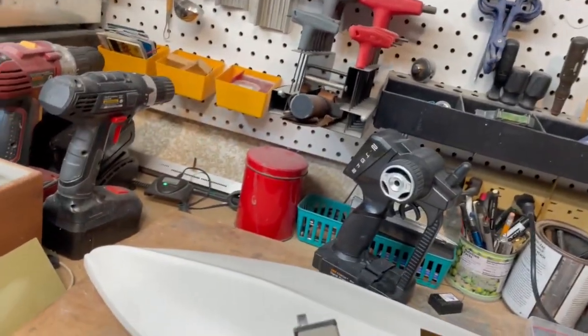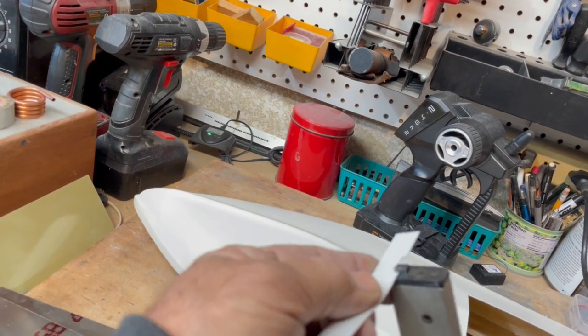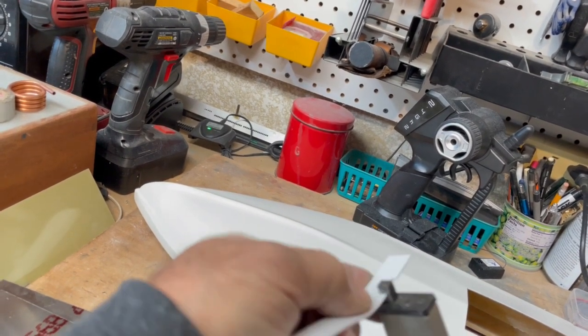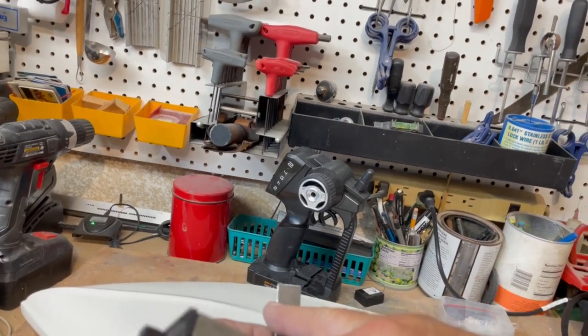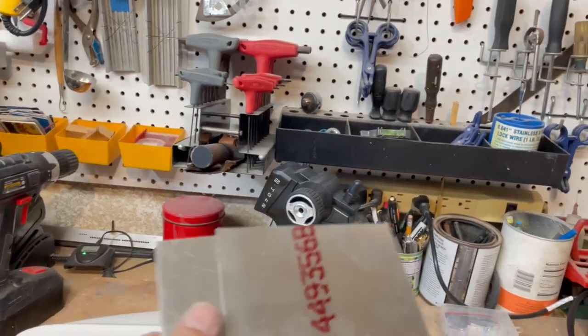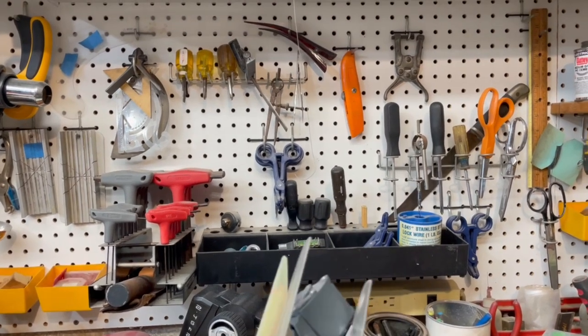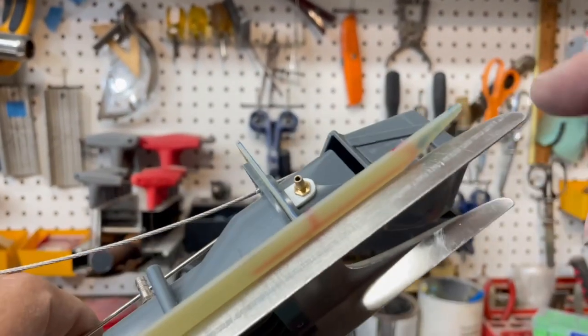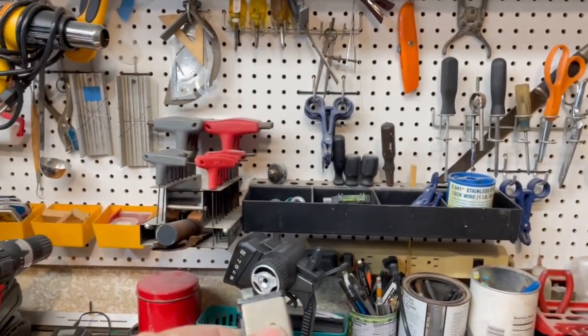This little device is called a nibbler because it nibbles away at material, and you can cut a straight line with it. It's not the fastest thing in the world. You can cut curves with it — that's about the tightest radius you can get with it. But it'll cut this 40,000 7071, the stuff I made the inlet protector out of. So it's a handy-dandy tool to have if you're working with aluminum — like if you're making a rudder or a rudder bracket and you want to get in there and cut it and you just don't quite have the room, this little thing is great.